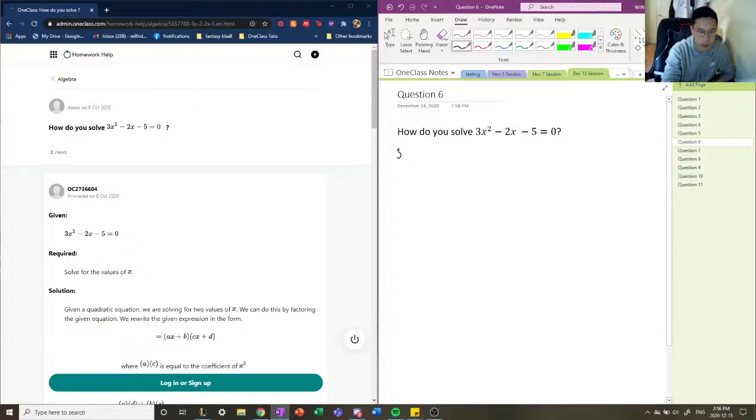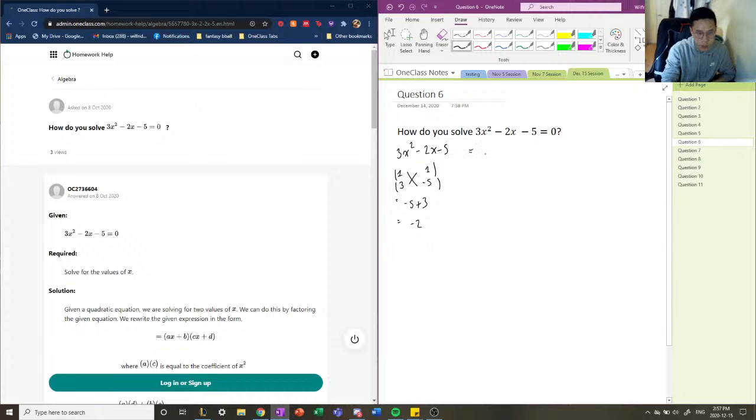All right, so we're going to first write out our equation, 3x squared minus 2x minus 5. And we're going to factor this, okay? So we need to think of the factors of 3, which is 1 and 3, right? So I'm just going to write that in here. And the factors of 5, it's also a prime number, so we only have 1 and 5. So I'm going to write it like this, negative 5 and 1. Since it's a negative number, we have to make sure that at least one of the factors is negative, right? So if we were to cross multiply this now, we would get negative 5 plus 3, which equals negative 2. So we now have found our factors, which is 1x plus 1 and 3x minus 5.